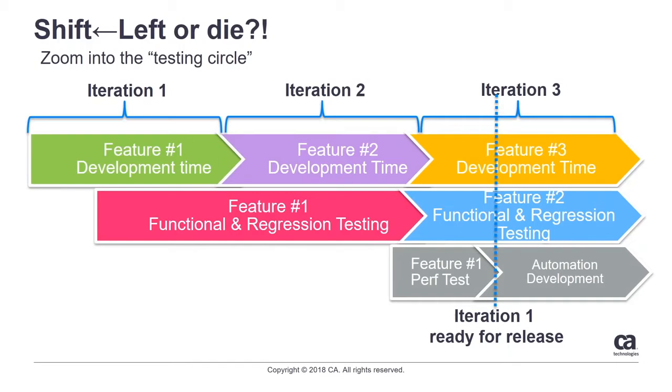What's happening here is, it doesn't matter whether you are following waterfall or Agile. Each of the activities is segregated within these various sprints, or what we call iterations. And most of the time, the development team would start building a feature set as part of their iteration or a sprint.